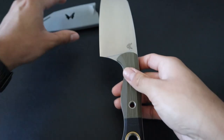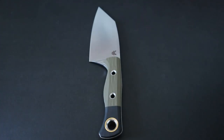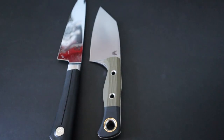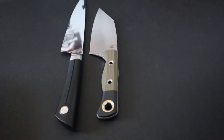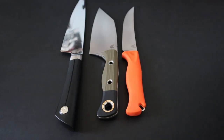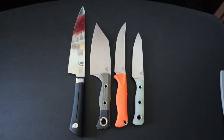Before we dive deeper into the Station Knife, I'm going to do a little size comparison up against some other kitchen knives, including some Benchmade knives. First up, here it is up against a Japanese Chef Knife — this is the Shunsora. The Station Knife is definitely shorter in overall length, but it is pretty wide in contrast to a Japanese Chef Knife. Here it is up against the Benchmade Meat Crafter, and here it is up against the Benchmade Custom Table Knife.